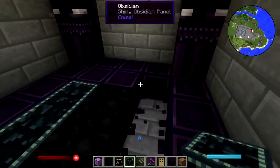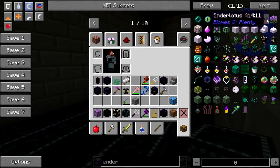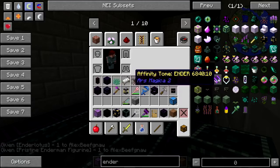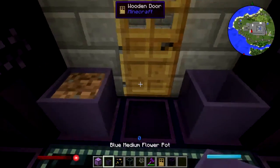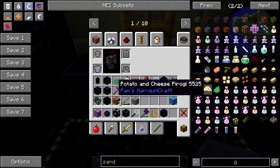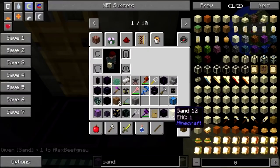Ender crystals aren't placeable, are they? Because that would be so fine — to have one of those ender dragon crystals up in here. But I don't think you can do that. Ender lotus — give me that, give me that figurine. Put some dirt in. Actually, I think sand would be better, or possibly gravel, for that end-like appearance. Oh, pierogi — oh man, that sounds good, I'm so hungry. I haven't eaten yet, and neighbors are frying things and it smells so good.